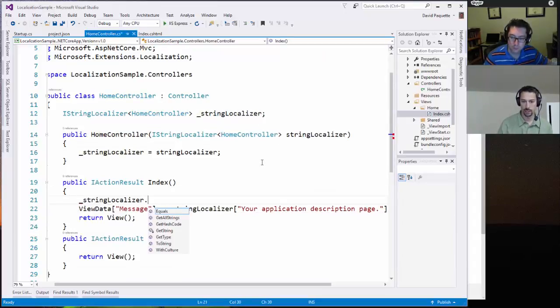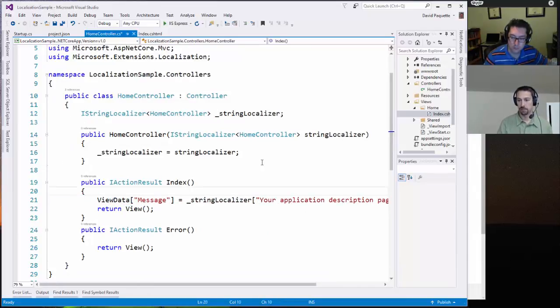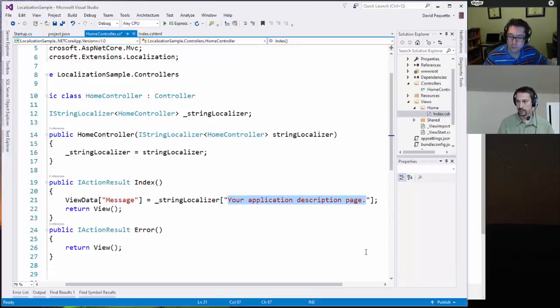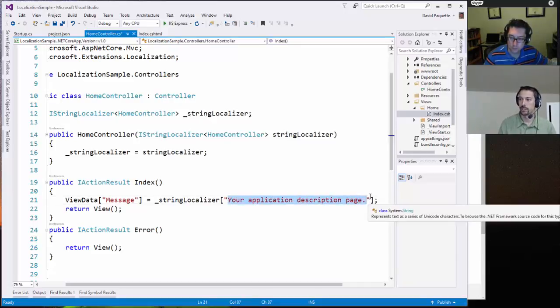Just pass that in, and then we can use it. All the string localizer has is a GetString method where you pass in a key, and from that key it will give you essentially the translated version for the current culture that you have set for the request. Here is the thing that's a little bit different: you'll notice all I did was put the English text in there. By doing that, I'm saying that English is essentially my default language, and if I haven't created resource files yet for other languages, it will just default to this language. So I don't need to create resource files right off the bat just to get started with this.